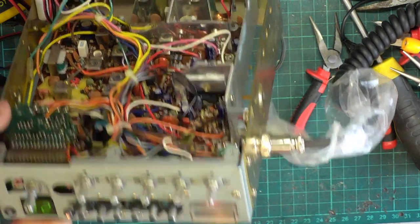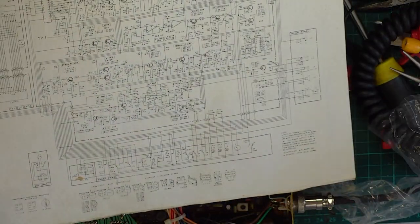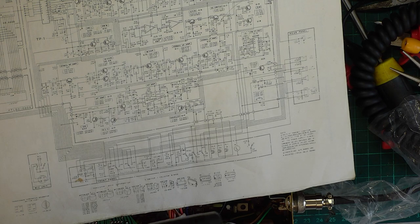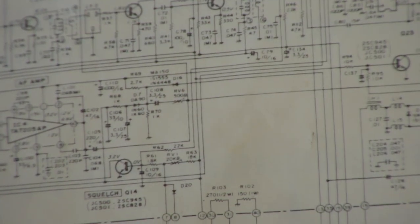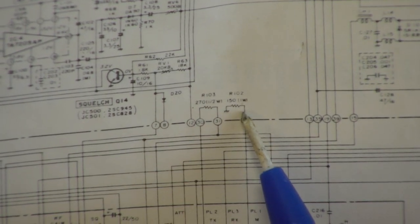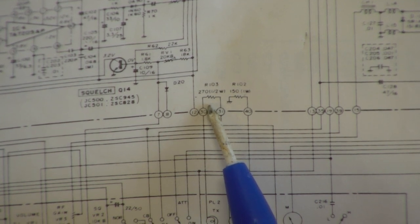So that is brighter. But when you look at the circuit diagram, and I look at the Rotel 240, we've got two resistors when my pointer's in the right place. We've got 150 ohms for transmit, we've got 270 ohms for receive. And these are 1 watt resistors.